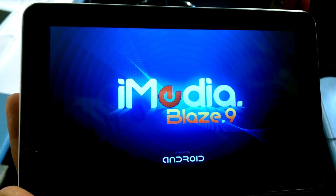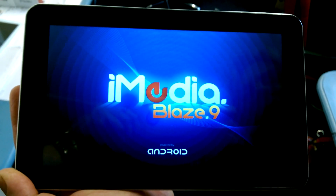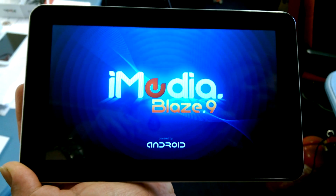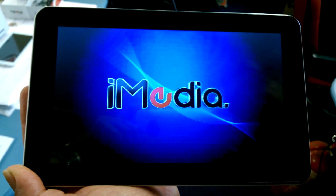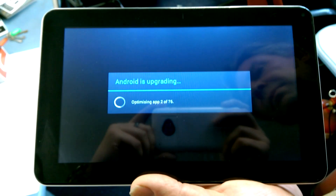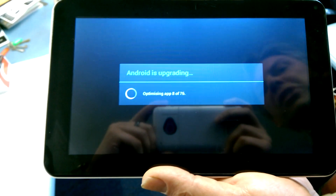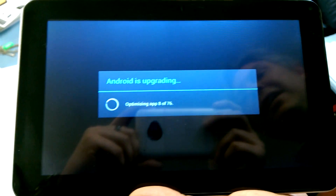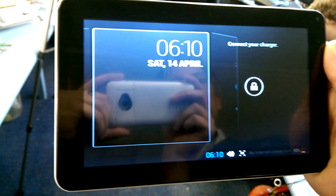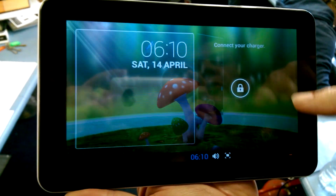I've managed to clip the SD card out. You can start to see the tablet automatically boot up. You'll now recognize a new boot screen, and once it's gone through that boot process you'll see a new animated screen. The process of repacking the database is just about to start when the animation finishes. That was about two minutes for the animation on first-time install, and now you can see it unpacking and rebuilding all its databases — that process also lasts typically two minutes. About two minutes later, it's finished and the tablet's all coming back to life.